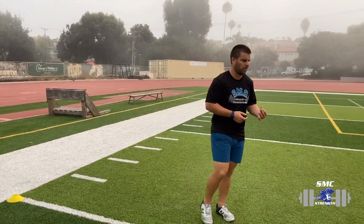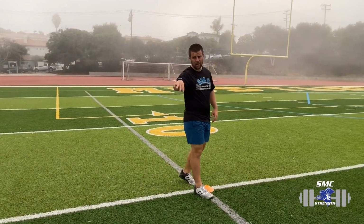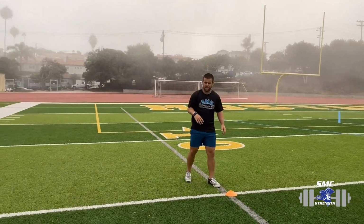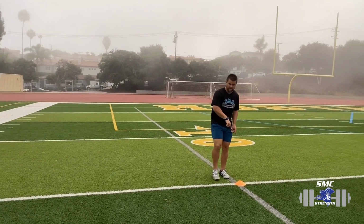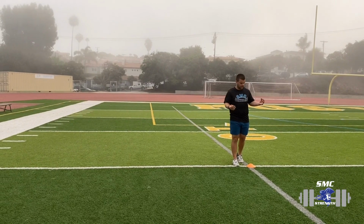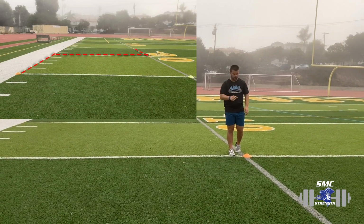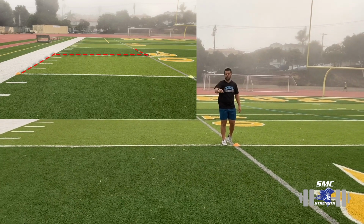So the first one I'm going to work off of is just the orange cone, so you guys can visualize. The middle cones are orange. They're going to be used the same way for each one. But we're gonna start on this orange and finish on that orange. You'll always be going with four cones, okay? So I'm gonna go from this cone to that cone to that cone to that cone. One, two, three, four, okay?